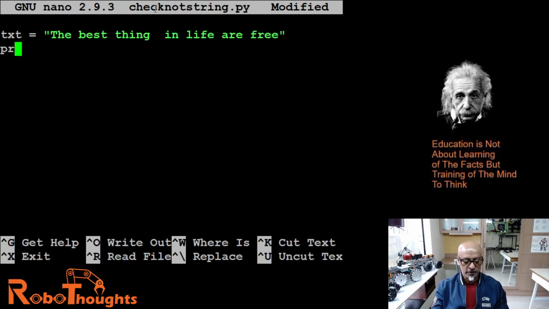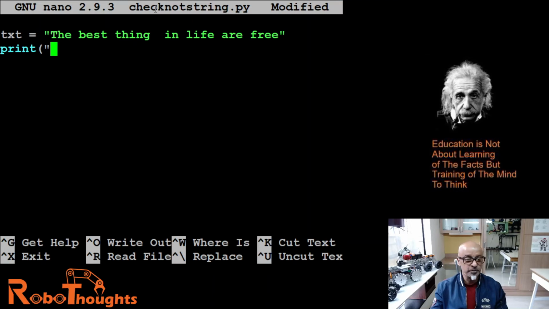Well, and then let's print, open the bracket and then a double quote. Let's say what you do not want to find in this particular string, not in that string. So we are going to use the not in keyword. Let's say the best thing in life are free.